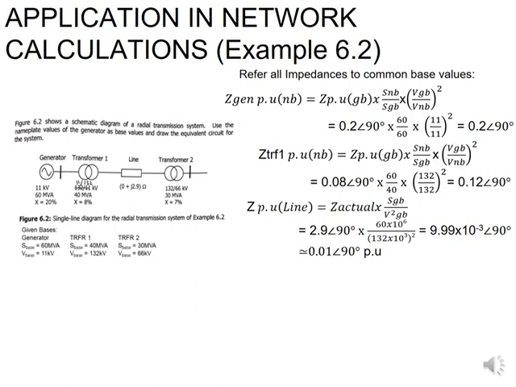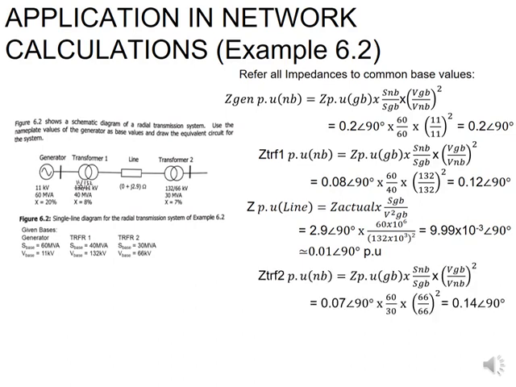The last one that I'm left with here is going to be my transformer 2. So I utilize the same formula I'd utilize for my generator and my transformer 1. You can see the only formula different is for your line. So just study your formulas. And therefore, on my last transformer now, which is transformer 2, I have my Z per unit times my S new base over S given base multiplied by the square of my voltage given base over my voltage new base.